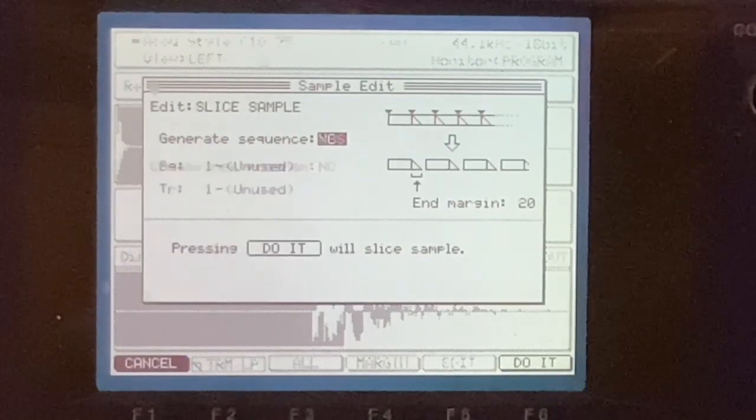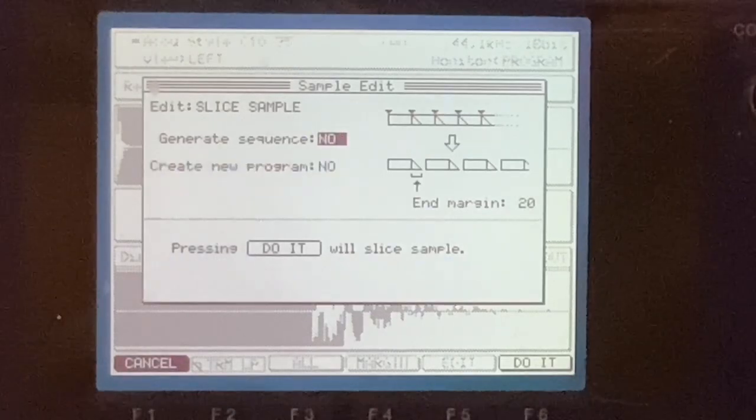Okay, and it will pop up on there after you press do it. But we don't want that. Create new program, either yes or no. If you press no, it don't create a program. It just slices the samples and names them individually. But we're gonna go yes, okay? So if you go yes, it creates a new program for you, okay?